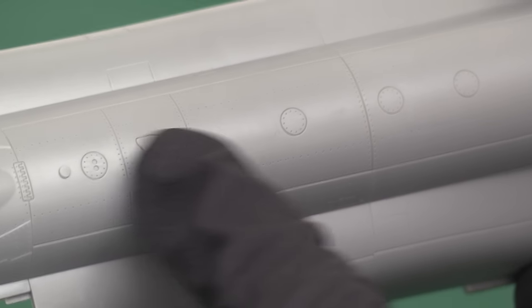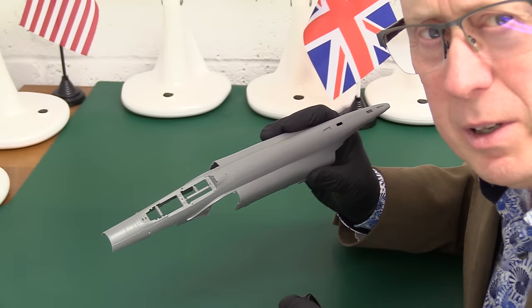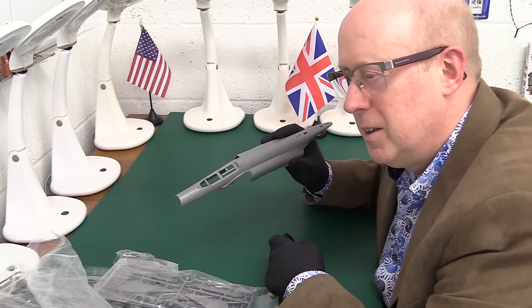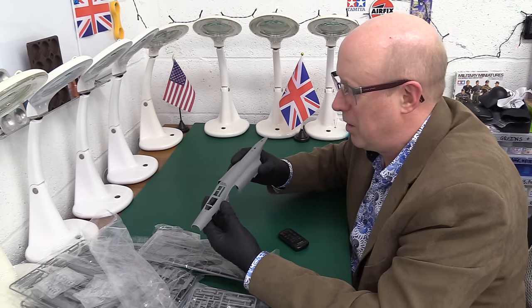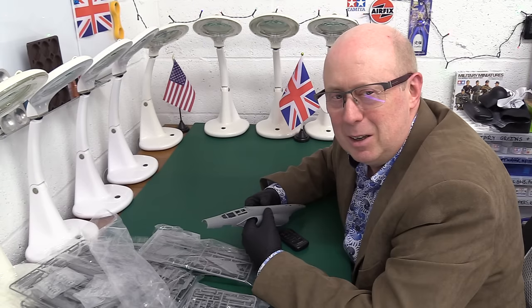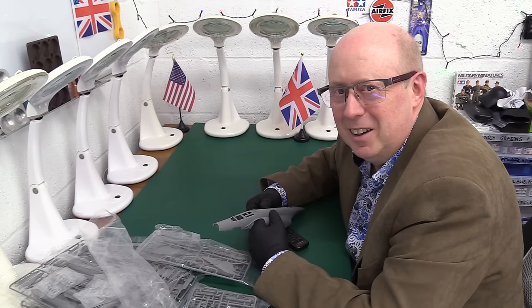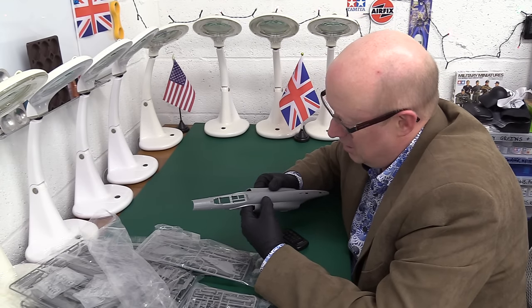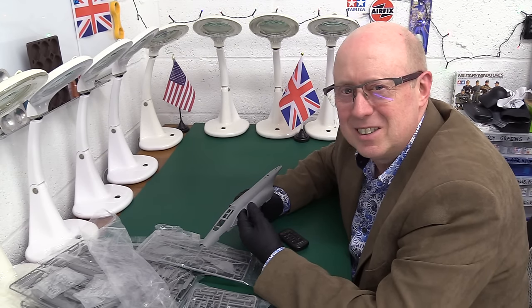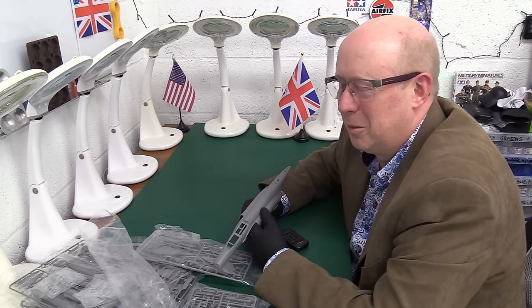refueling door, isn't it? Which I never quite understand. Perhaps some of our American friends can enlighten me on this. This business about in-flight refueling looks very hazardous on American aircraft like this and the F-15 and many others. They've got to aim this great big refueling rod, like a great big petrol hose in the sky, but in a solid metal extendable telescopic tube. And then they've got to make it slot exactly into this hole. It seems very perilous to me. And of course there have been videos where it's gone wrong and they've broken off and things.